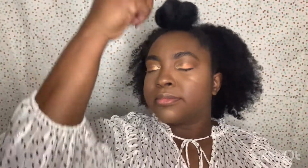There were so many setting spray launches this year, but guys, this nozzle, oh my gosh, the nozzle on this makes this product worth every penny that it is. I mean, obviously it's setting well. You see us here, and yes, I always spray more setting spray than I need because I just love it. But look how everything now is just melting into my skin, and I have a baby make it do what it do glow. So yes, Fenty Beauty, you did your thing. You win the category for best setting spray of 2020.